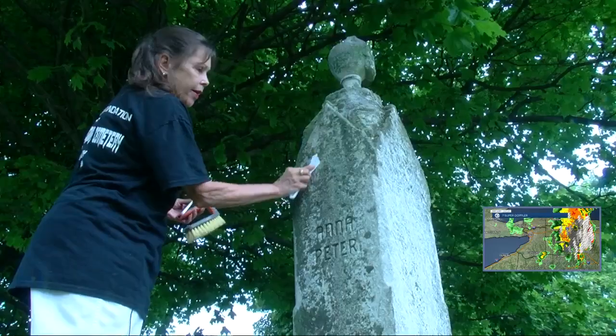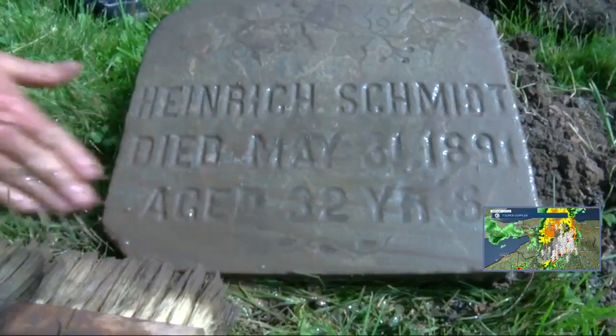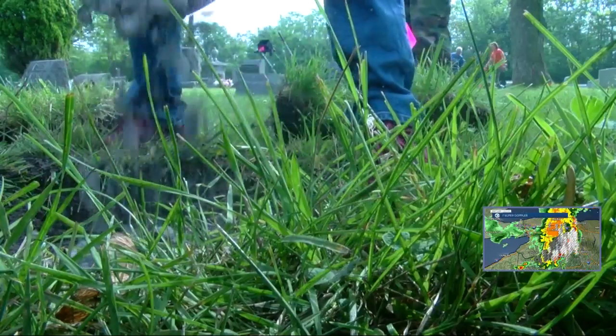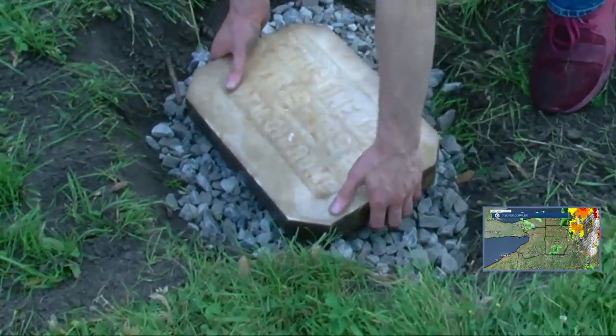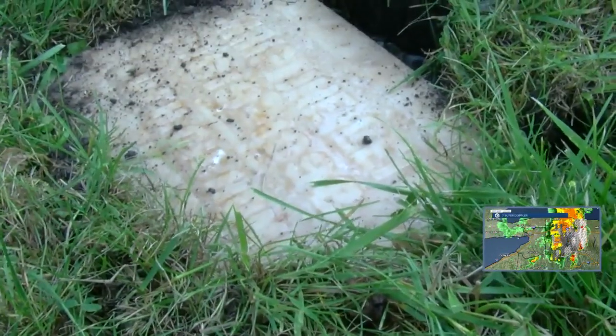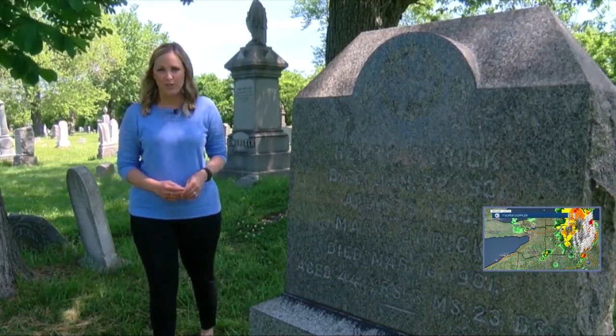Maureen Gleason has learned the best ways to clean these unearthed stones and other markers sitting around the cemetery. It's better than staying home and doing housework. So far this year, the volunteers have unearthed and reset more than 60 stones. Nobody here earns a dime — we're doing this just because we love this place and it's part of our own history. This cemetery dates back to 1859. The volunteers tell me the people buried here were the working people of Buffalo, and every stone they bring up tells a story.